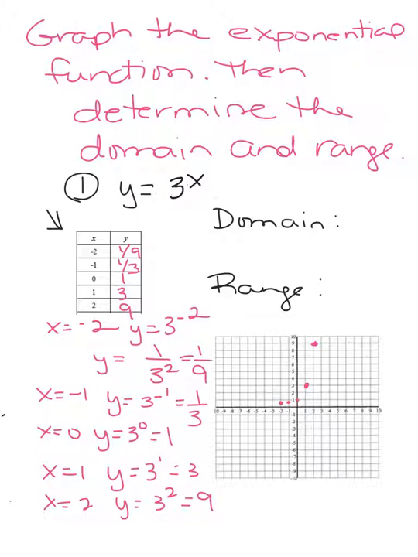Now to save some time, I've plotted the points. Now again, when we're looking at the y value of 1/9 or 1/3, it's really tiny if you look in there. We're somewhere between 0 and 1. We're definitely estimating. But also the idea is we're not going to cross that x-axis. The values, if we were to go to -3 or -4, they would get smaller and smaller, but they would never cross the x-axis. It would never get into the negative territory, or y would never equal 0.